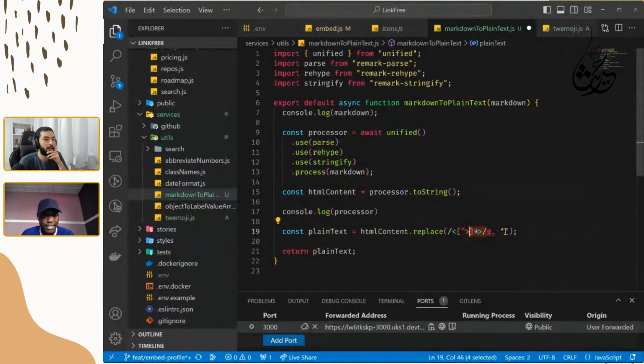You understand? So it removes all the links and removes all the strong, because the bold text will now be strong in HTML, and the links will be anchor tags in HTML, leaving the plain text. But then it's not working. It should work, right?